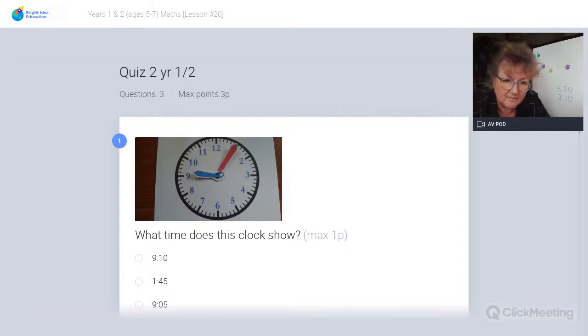So looking at this clock, the short hand is the hour hand. Well done. Whoever put 1:45 has now realized, because that was question 3, wasn't it? So you've now realized actually that clock does not show 1:45. The hour hand, which comes first, is pointing just past the 9. It hasn't got to the 10 yet. So we know we must put 9 as the hour first of all. How many minutes past 9 is it? 1 lot of 5. 9:05 is the first one.